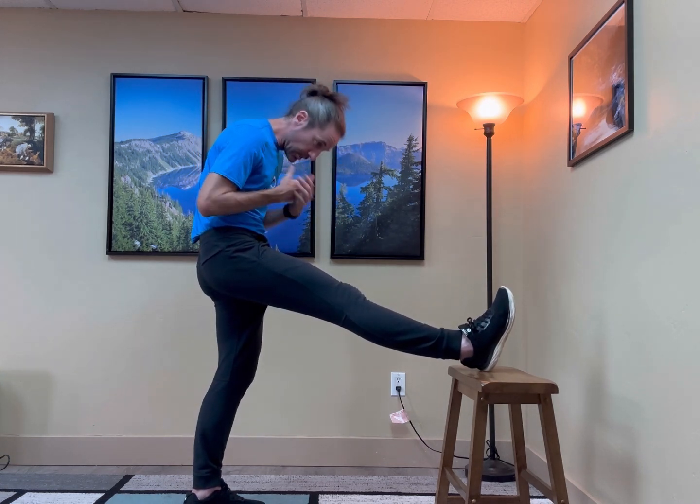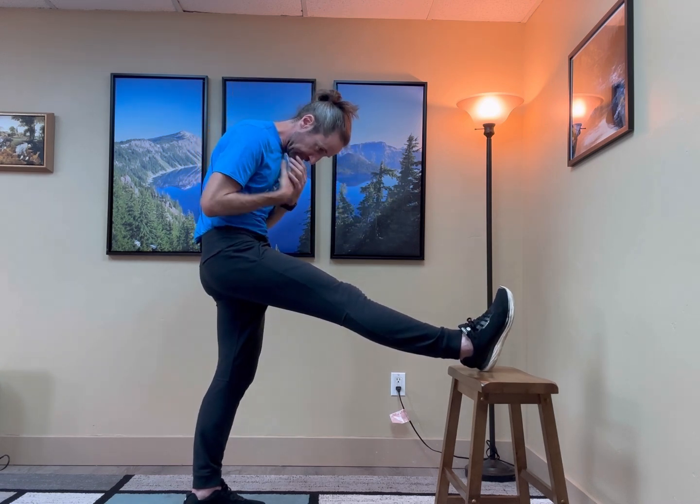A positive sign for people in general is a significant increase in stretch, where it may feel painful, something that replicates an issue that you have. That's a big one. So if you have a tight hamstring or a tight calf or foot or ankle pain, and you put your leg up into this position and perform a spinal movement like slumping, and that replicates your pain area, it's very likely the sciatic nerve is involved. And for me, I have chronic calf, ankle, foot issues from my sciatic nerve, and sure enough, when I do this, I can feel added tension right here into my calf. So that tells me I want to spend some time to get my sciatic nerve moving.